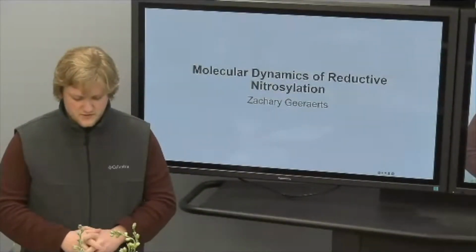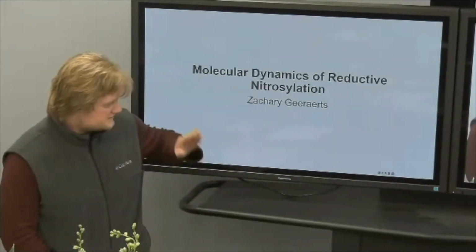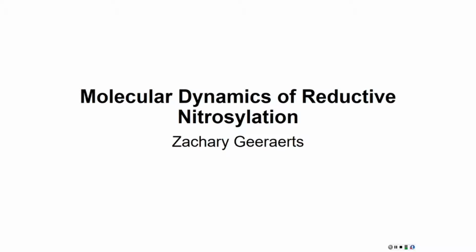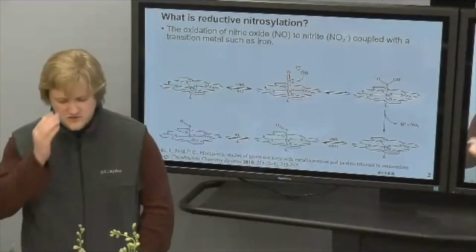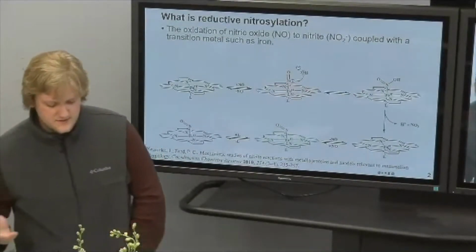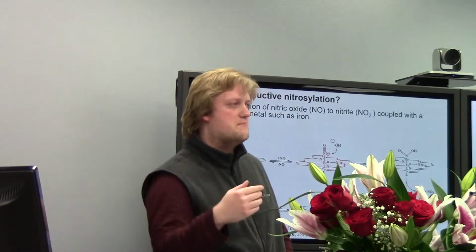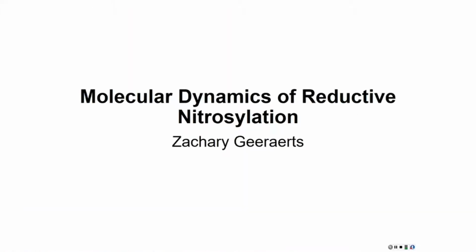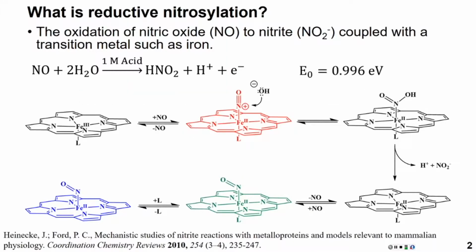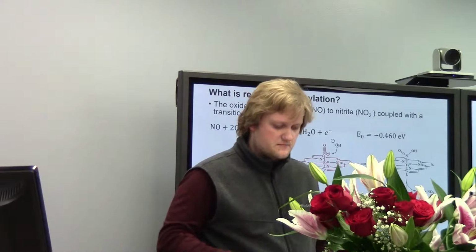Today I will be presenting my results on reductive nitrosylation molecular dynamic simulations. So what is reductive nitrosylation? It is a reaction where nitric oxide gets oxidized to nitrous acid, which then ends up reducing some metals such as iron. This process can be thermodynamically modulated, depending on pH and other factors that may impact the electrostatics of, let's say, the transition metal.